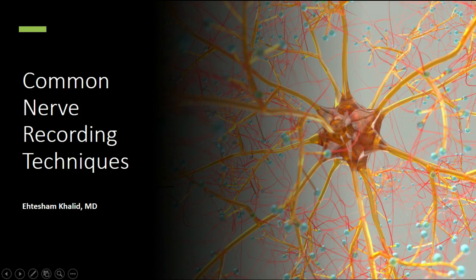So, this lecture is kind of a basic lecture for the residents and students. When we talk about the nerve conduction study, EMG, naturally there are two pieces, even by the abbreviation NCS and EMG. NCS is nerve conduction study where we try to record the nerves, and this is usually done first compared to EMG, and we tend to do both studies because both studies kind of complement each other in terms of getting to the diagnosis.